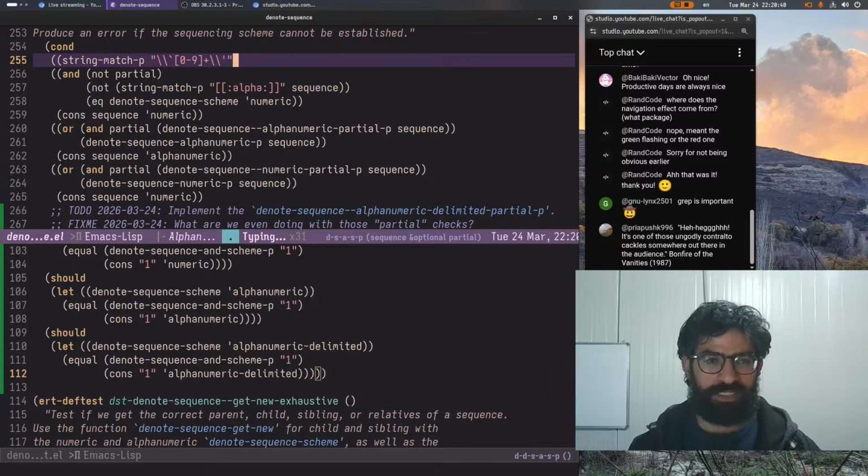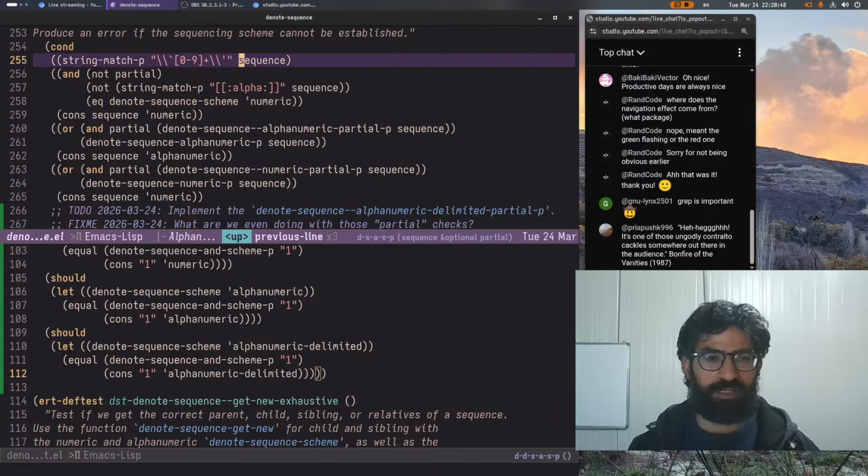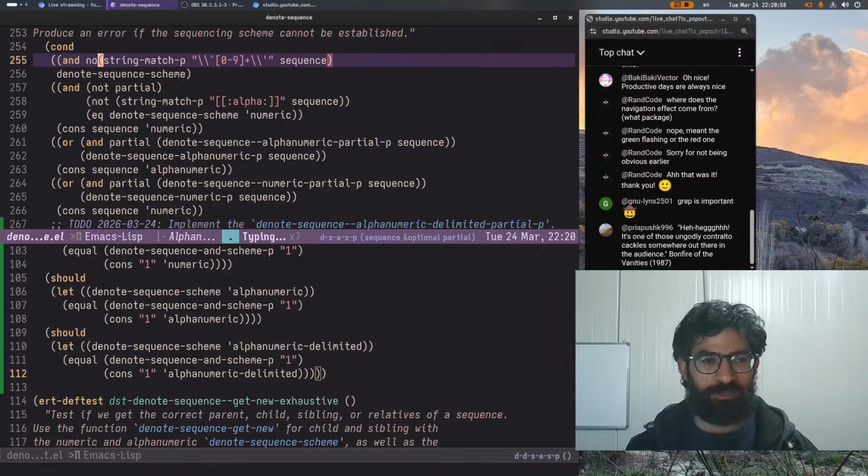If we are in a scenario like this in the sequence, then return whatever the user prefers, because all of them are valid. I think this is if it's partial, so I will do and not partial.